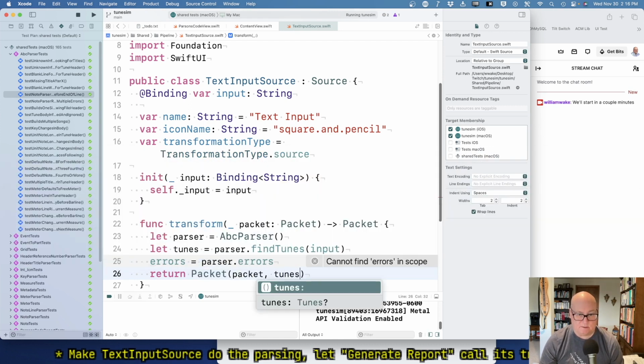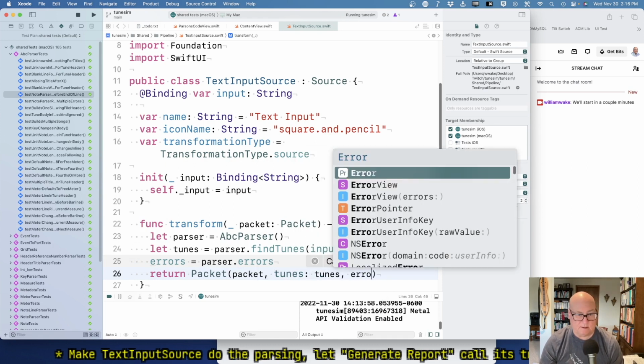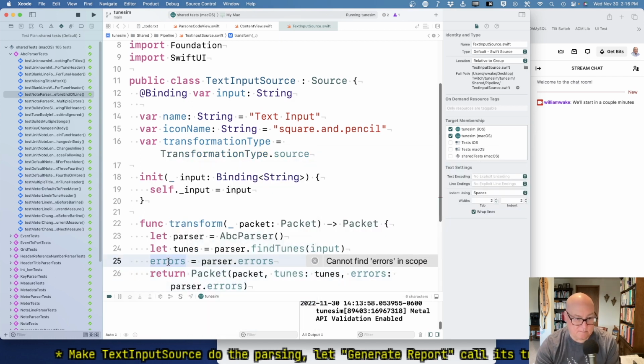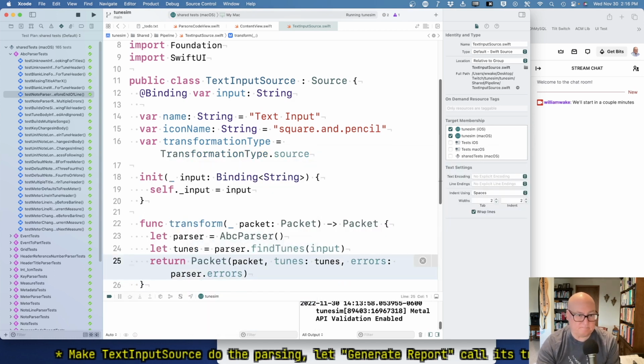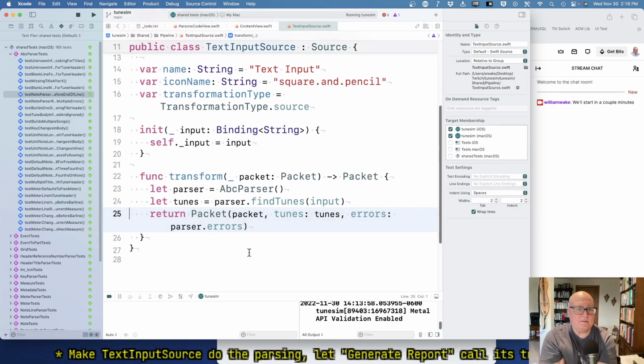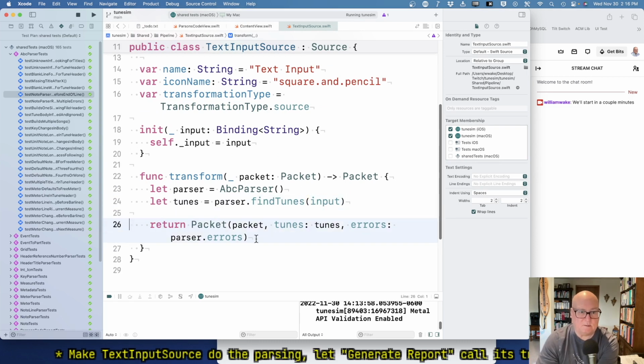The tunes is tunes, and the errors is parser.errors. Okay. So text input source doesn't look at anything on the original packet, but it replaces tunes and it replaces errors. Okay, and that is what we want. Now, how do we get access?